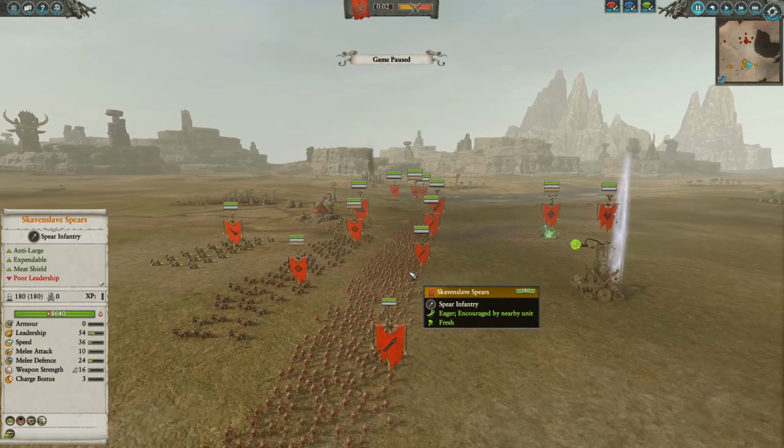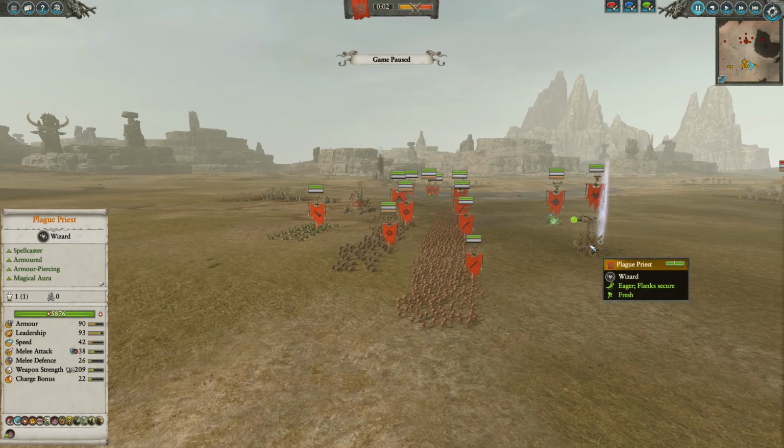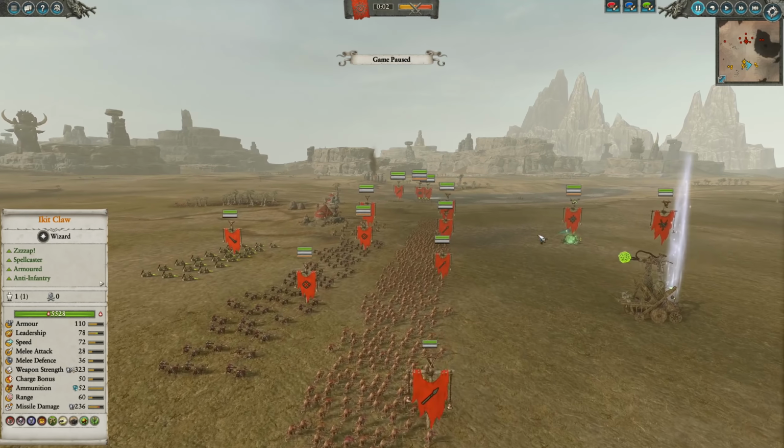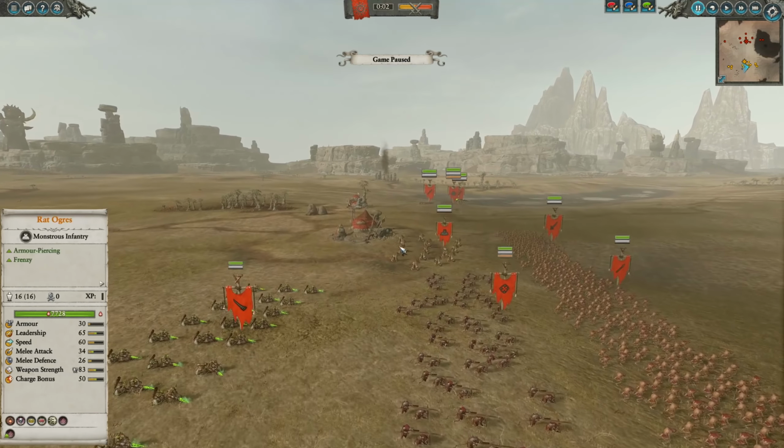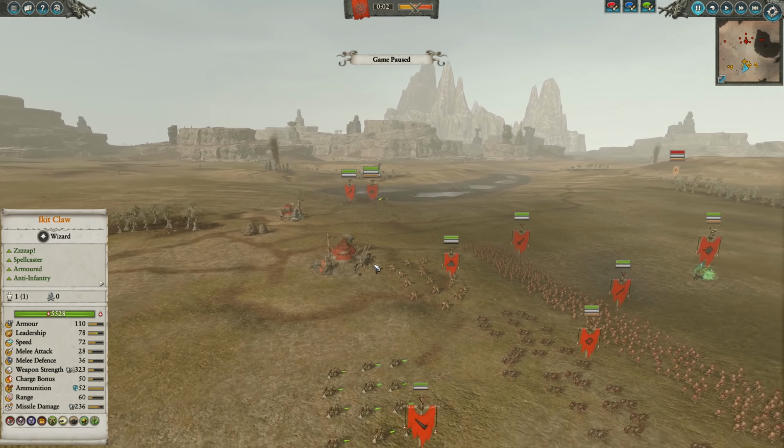Skaven Slaves, Skaven Spears, Skaven Slave Spears. I mean, just nothing significant here. There is a Plague Priest on the Furnace. IKIT is on his Doom Wheel. And then on the flanks, we do have some Eshin Triads and Skaven Slave Spears supporting the Warp Lightning Cannons.